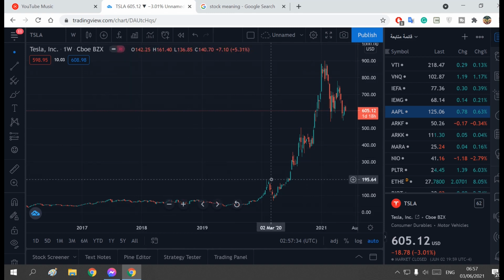You can buy as much as you want, and you don't have to pay 600 to own one stock. You can also pay less if you want, but you can still be in this movement. But of course, the gains are not going to be higher, definitely, because you're not putting in a lot of money. You're not having enough cash to have the whole stock, so you're not going to get the profit of the whole stock while you're investing less.